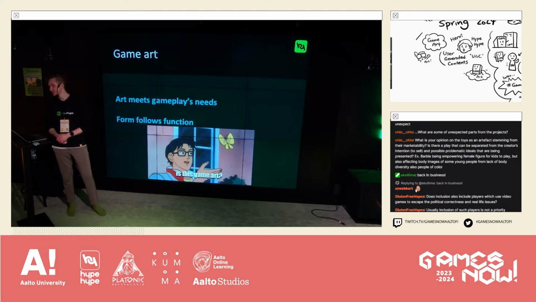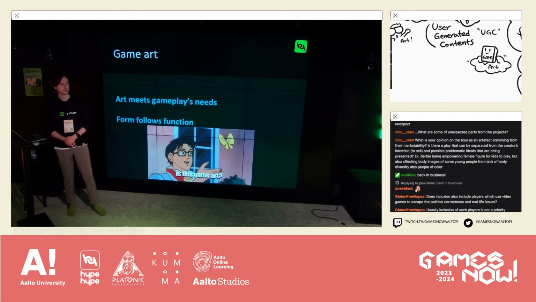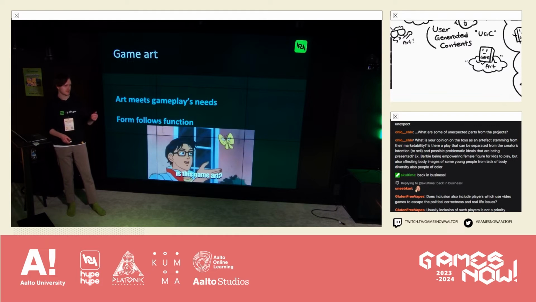You might have a need for an animated character for the player to adventure in your worlds. Well, that's a need, and you fill it with a character. That's for sure relevant to your narrative, your world, aesthetic, brand, whatsoever. You need a cyberpunk city for the player to walk in, to play around in. You need coins to collect.